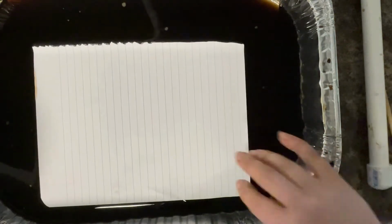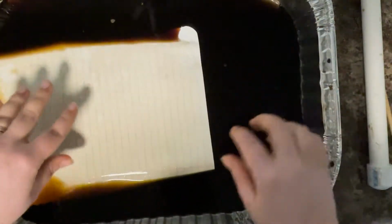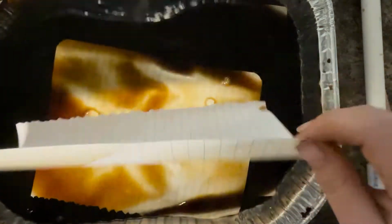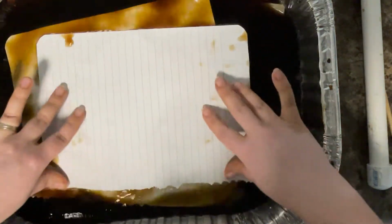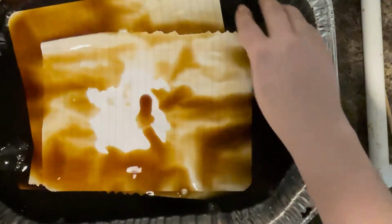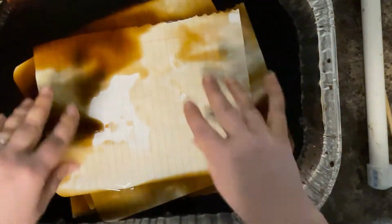I went ahead and pulled that out, set it off to the side, and now I'm going to do some composition notebook paper. Again, on the homeschooling side, my kids used composition notebooks for different subjects, but they didn't fill up the whole notebook. With composition notebooks, you can't really tear them out and reuse. So I just tore them out and thought I'll just copy dye the extra paper that's left over in it instead of it going to waste.